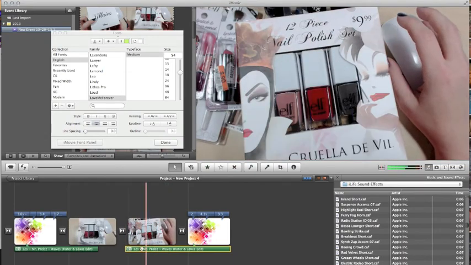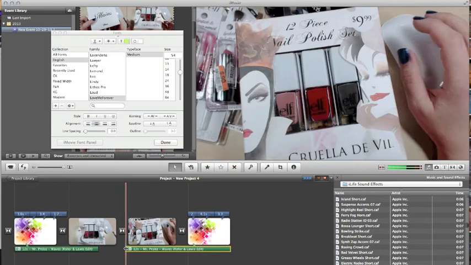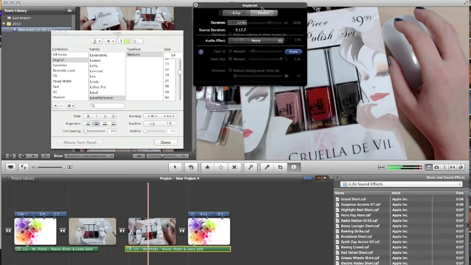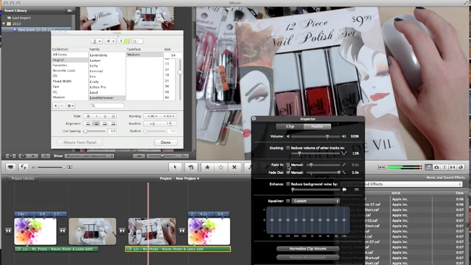But this time, when you add your music, you want to fade into the music. So again, you're not overwriting what audio is in your actual video. So double click on it. You're going to check your audio. And then you want to manually fade in however long you want to fade in. I'm not going to worry about fading in too long on this one because I did it right at the tail end of my video. So basically we'll fade in for like 2.5 seconds. Let's do 2.5 just for fun. We're going to fade out for 5 seconds. And that's basically what you do with it.